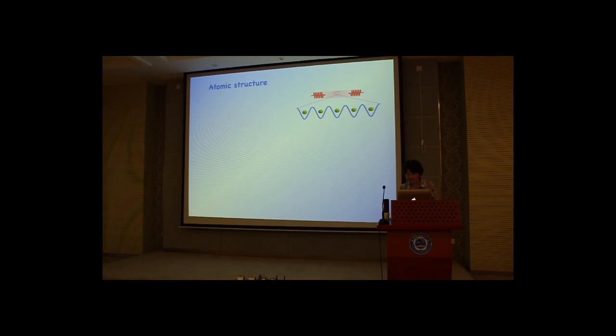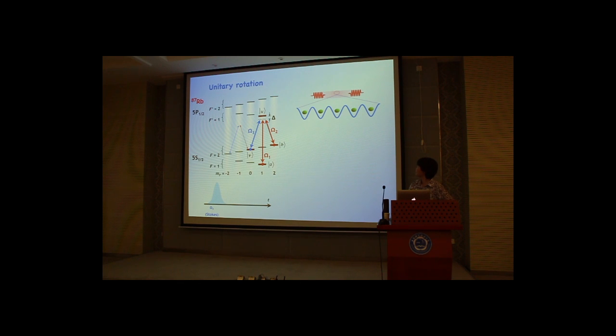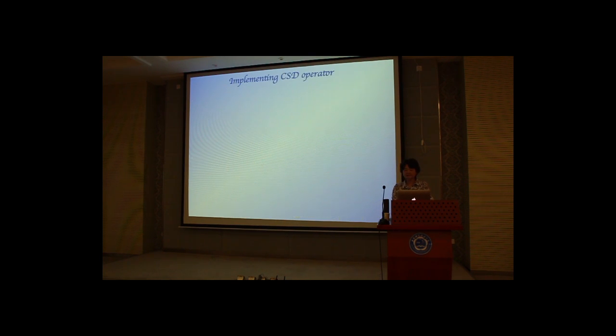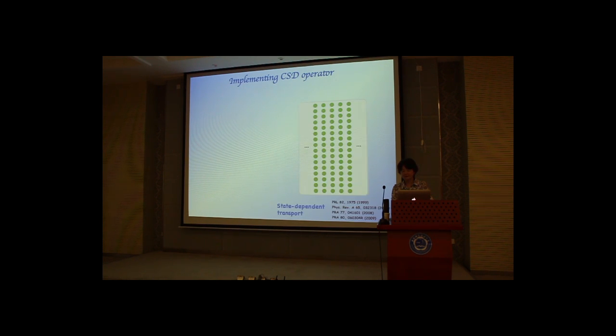Okay, so based on that, we looked at the possibility of driving that, and there are some calculations for doing the Stirap. You have to control the pulse duration, the separation, the magnitude, and the phase precisely in order to achieve whatever you want to achieve. So those are the rotation matrices. And you can see you can control it to arbitrary precision. So now we are ready to implement the cosine and sine decomposition operator in such a way.